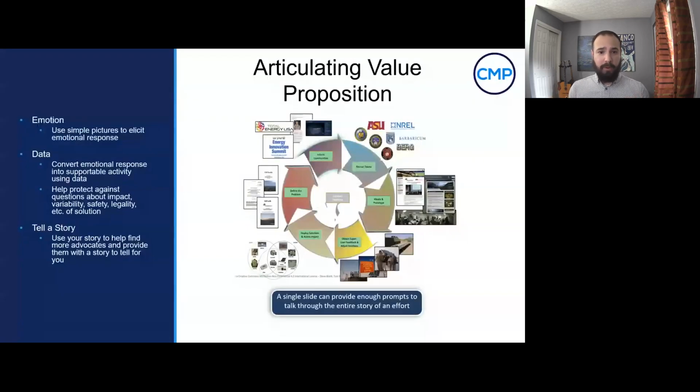This is one way of being able to articulate value, and this is just a visual diagram that comes from Arizona State University. It's a great way of telling a story about value and about the work that's going on at any given time within organizations that are collaborating. So what you see here is this is circular. So there's never a done point here, if you notice that. You're just getting feedback. You're defining and iterating on that problem.